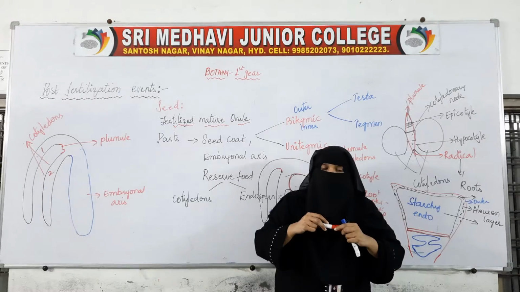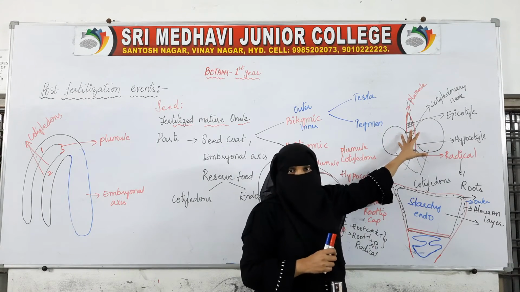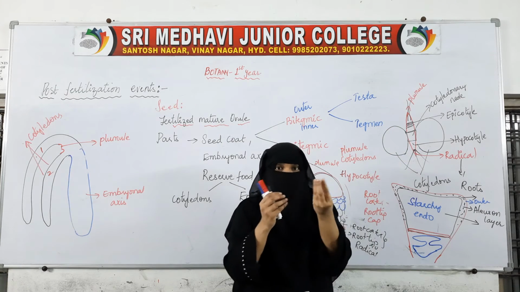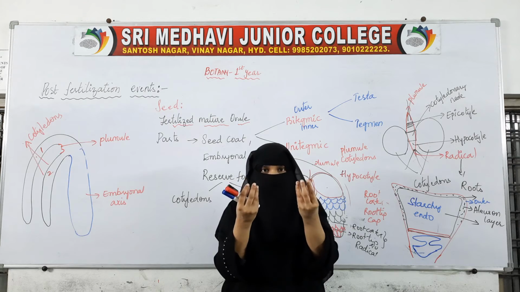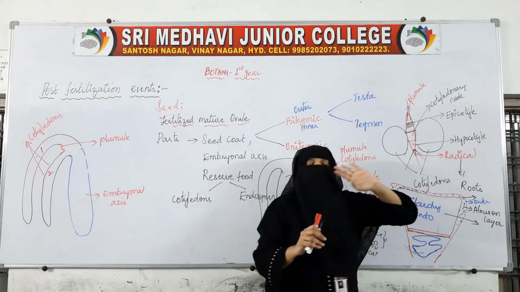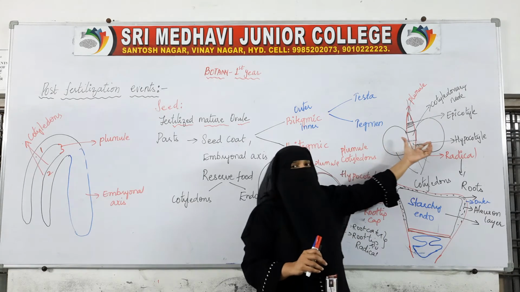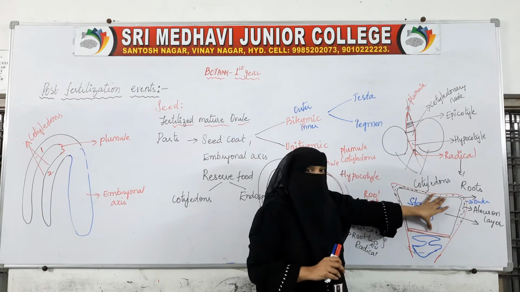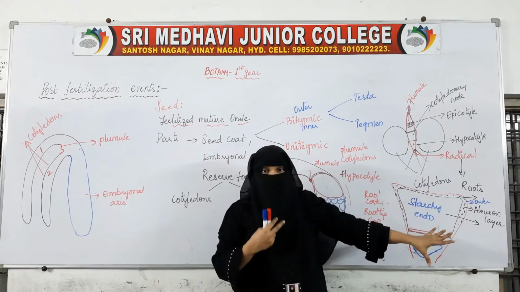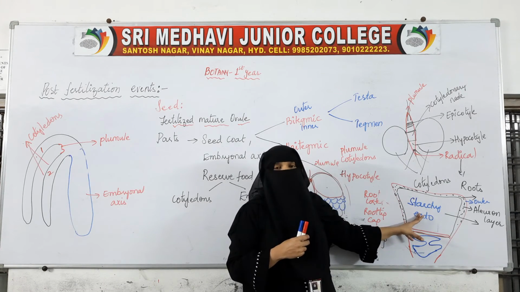I told you, in a few seeds the endosperm will be totally utilized. In the pea seed, bean seed, and all pulses, those are the two-cotyledon seeds. Chana, you open it, you get two cotyledons. There you won't find any endosperm, because the endosperm has been totally utilized by the embryo. But in monocots, such as grasses and maize, the endosperm will be there in the seeds.